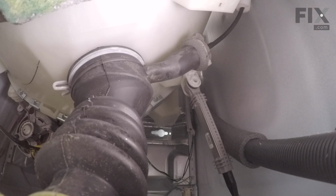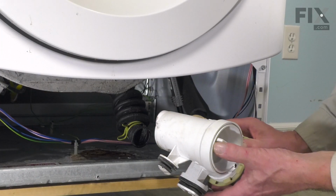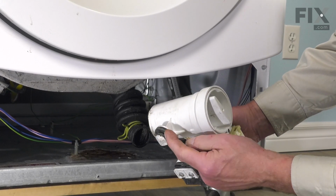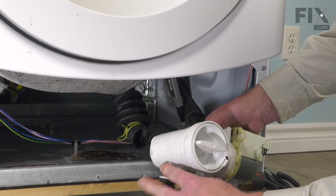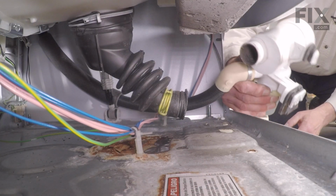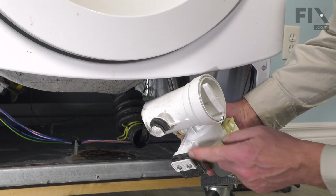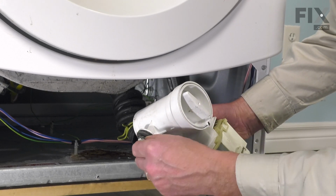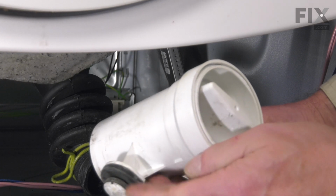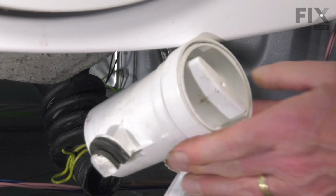And now we're ready to put the drain pump back in place. Now when reinstalling the pump, we first of all want to make sure that the rubber mount that faces towards the center fits into the keyhole slot in the base frame. And the little gap in that rubber gasket will slide on both sides of the metal base.